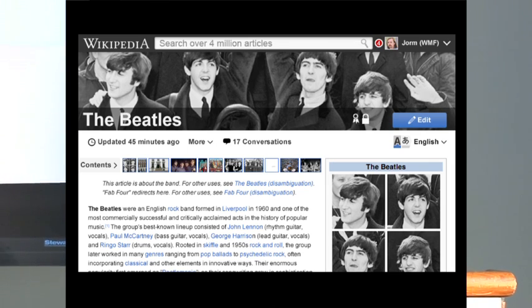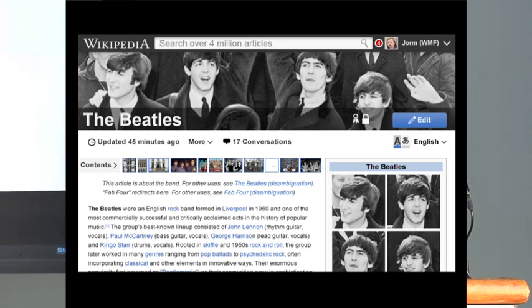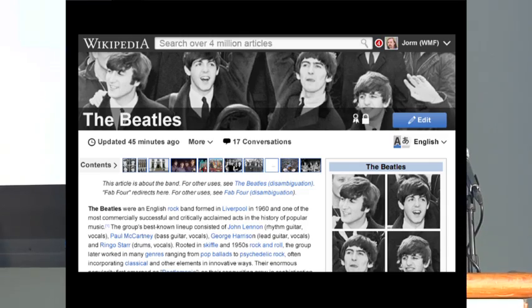Big blue edit button. Where's Asara? I know she hates that. So let's make sure that people understand that they can edit. Let's talk to them in real language. I mean, what does history mean to a new user? Well, the article history, yeah, that's true, but telling me when it was updated is more important, I think. So I'm just rapid fire, because we don't have a lot of time.